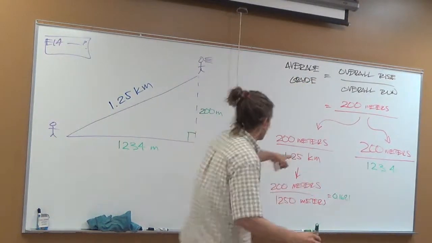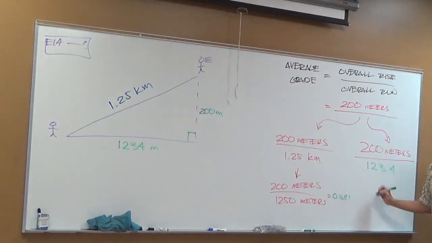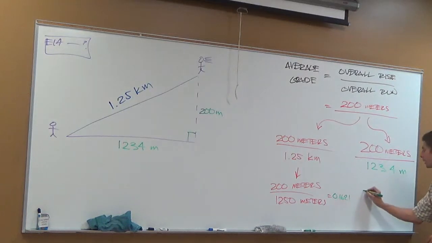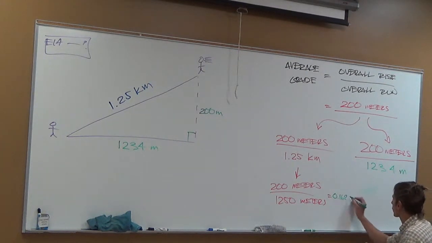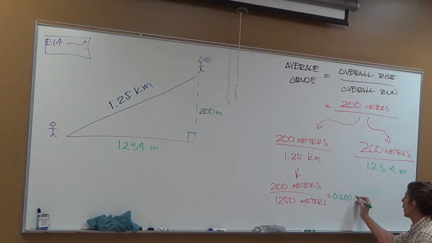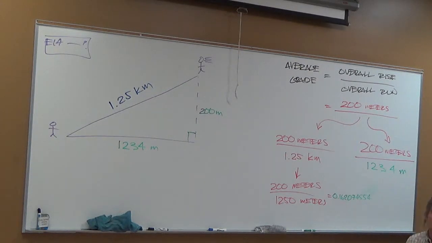Okay, Andrew, if you would, what is 200 over the 1, 2, 3, 4 meters? It's the same thing, the same to 4 decimals? Yeah. Holy crap, give me more then. Now I'm curious. What was it, 0.1620 74554? This is ridiculous. I want to apologize to the YouTube world and you. This is a ludicrous number to even write this many decimals out for. But I'm just curious to see how close our other one was.